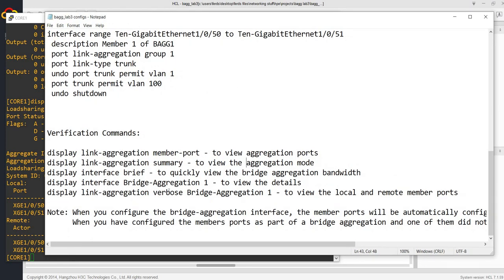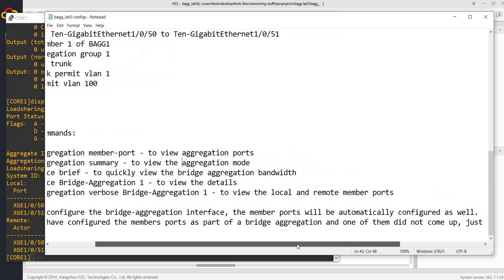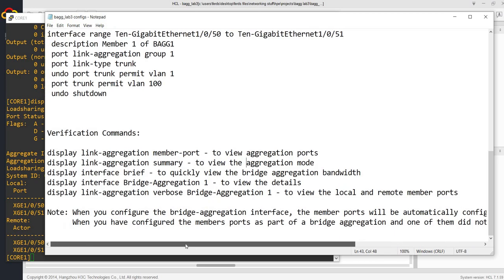So I've got some notes here. When you configure the bridge aggregation interface, the member ports will be automatically configured as well. So let's say that you have created a bridge aggregation port and you have physical ports that are already part of that bridge aggregation port.